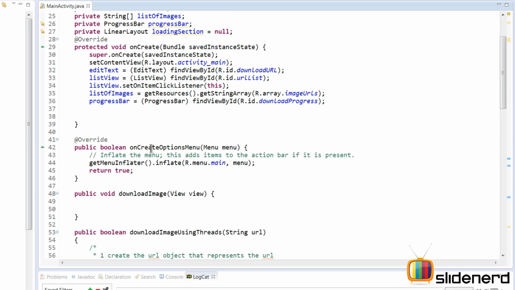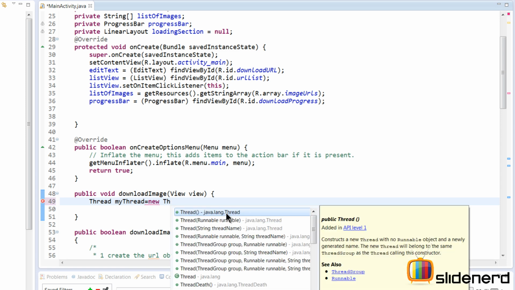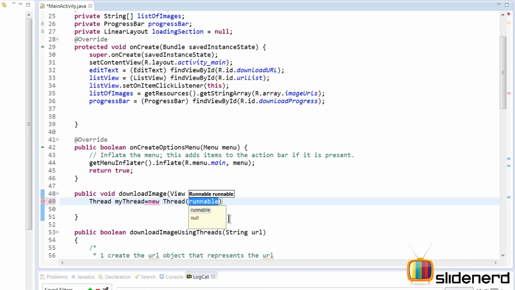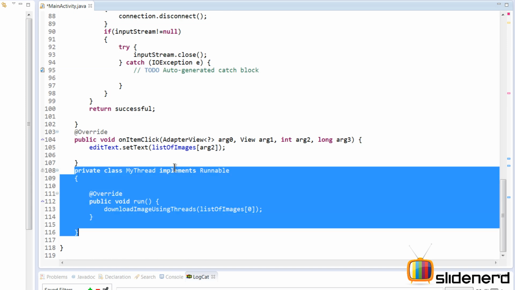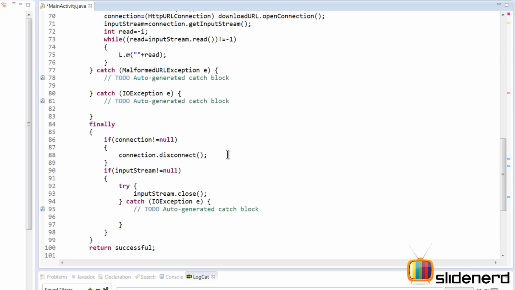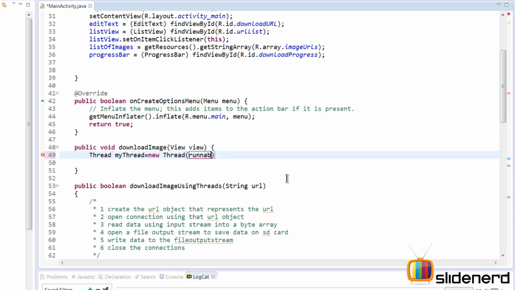Now you go here inside the button click where our button will be clicked. Here we simply create a new thread by saying Thread myThread equals new Thread. And if you notice the constructor, take a look at this. It takes a runnable object in the second parameter, constructs a new thread with a runnable object, and this new thread will belong to the same thread group. Alright, so we're gonna use this constructor, and for the runnable, what we have is already a class over here that is MyThread, which implements Runnable. So we are gonna construct an object of this MyThread by saying new MyThread over here.